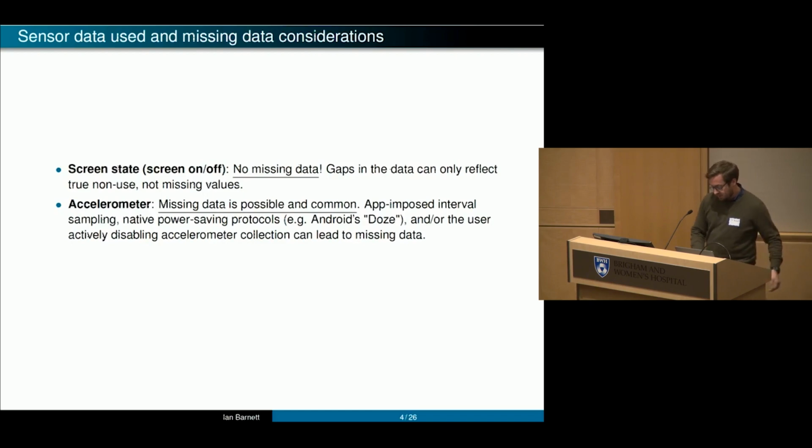And also, this presents a very interesting and actually, statistically speaking, an easy to address missing data problem if you have both screen state and accelerometer data. Because screen state data, it's never missing. If there is no screen on activity, we know there was no screen on activity. All of these events are recorded. So you can think of this as a data stream, which is, we have observed data everywhere. Whereas accelerometer data can certainly be missing.